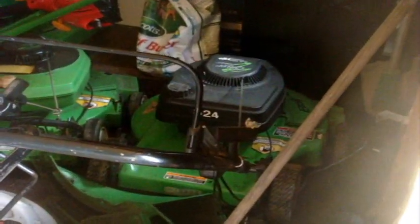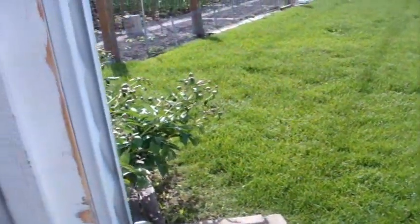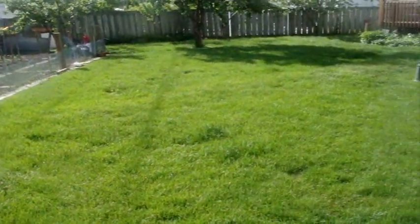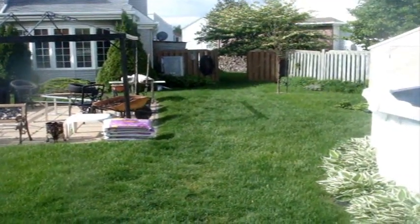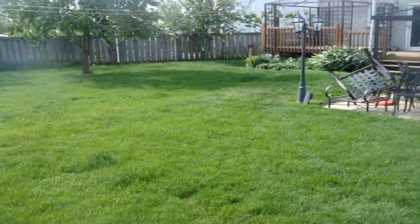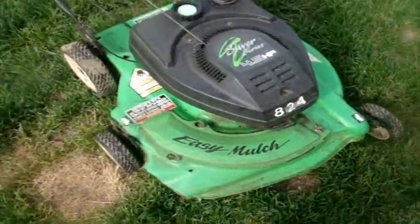So today's video, I'm going to use this Lawnboy 10201 1993 model. Trimming I did last night with the FS70. I will make an FS90 video next week when I cut the grass again. And this will just be the back only. I did the front this morning. And it's really windy, so we'll see if we can make a good video. So anyways, we'll have a look at it before we start to cut the grass.